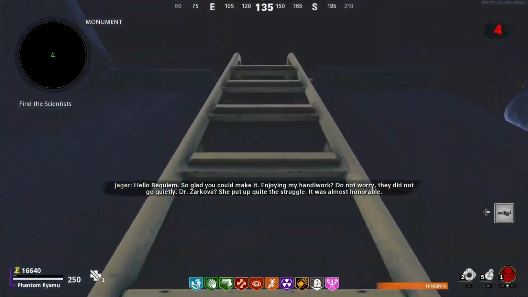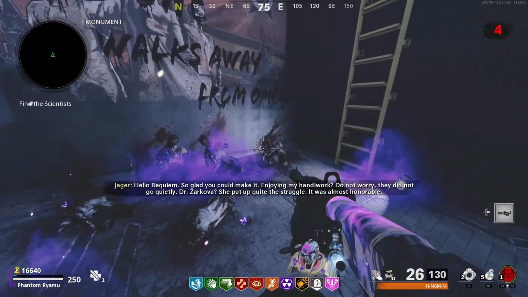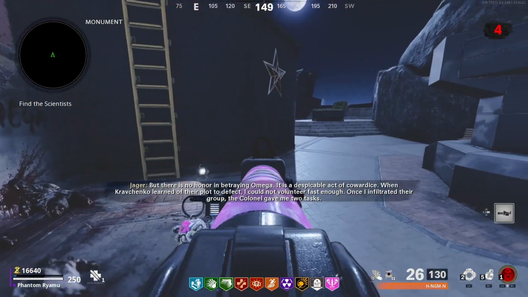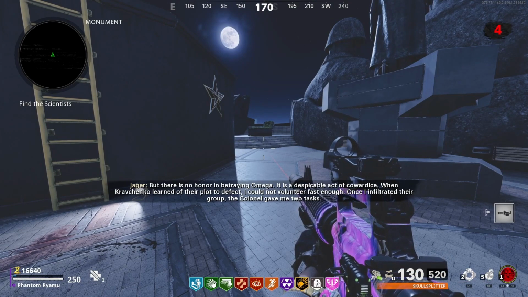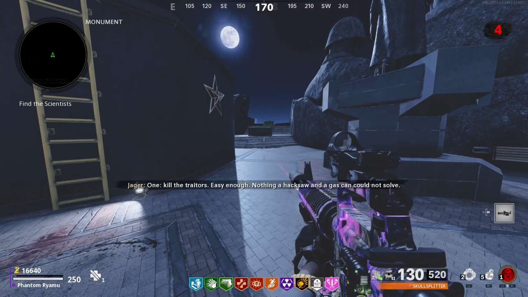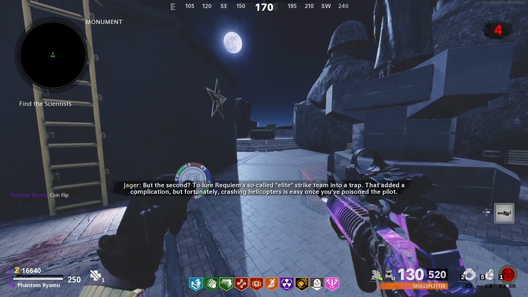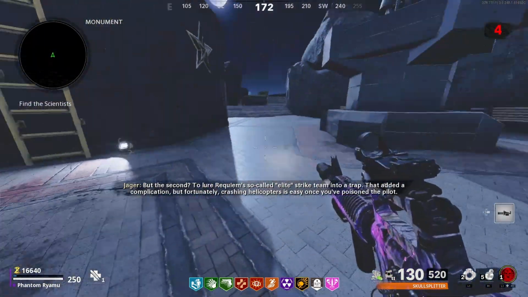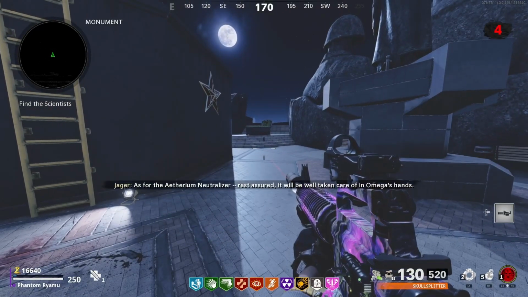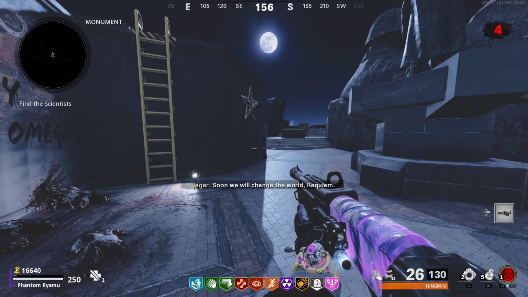Hello, Requiem. So glad you could make it. Enjoying my handiwork? Do not worry, they did not go quietly. Dr. Zarkova, she put up quite the struggle. It was almost honorable. But there is no honor in betraying Omega. It is a despicable act of cowardice. When Kravchenko learned of the plot to defect, I could not volunteer fast enough. Once I infiltrated their group, the colonel gave me 2 tasks. 1, kill the traitors. Easy enough. Nothing a hacksaw and a gas can could not solve. But the second, to lure Requiem's so-called elite strike team into a trap. That added a complication. But fortunately, crushing helicopters is easy once you've poisoned the pilot. As for the Aetherium neutralizer, rest assured, it will be well taken care of in Omega's hands. Soon we will change the world, Requiem. Auf Wiedersehen.